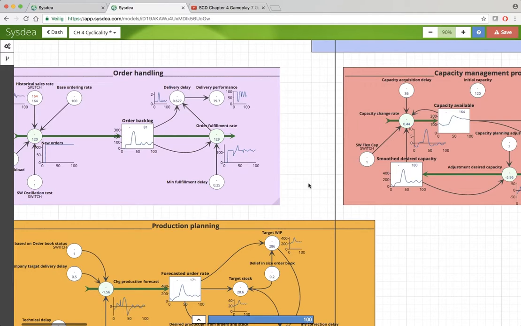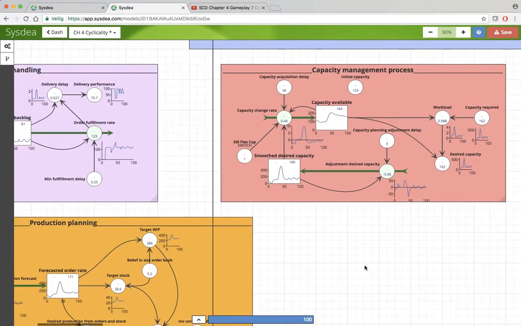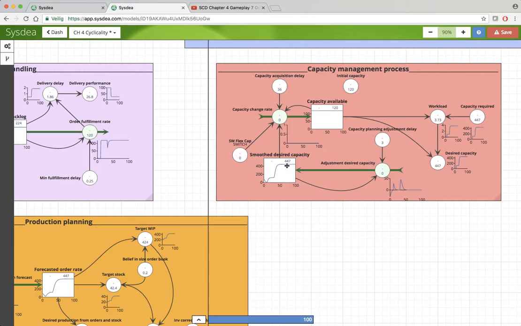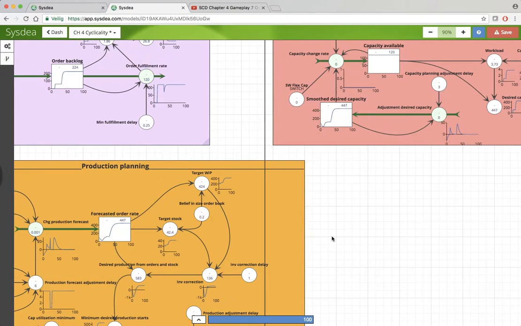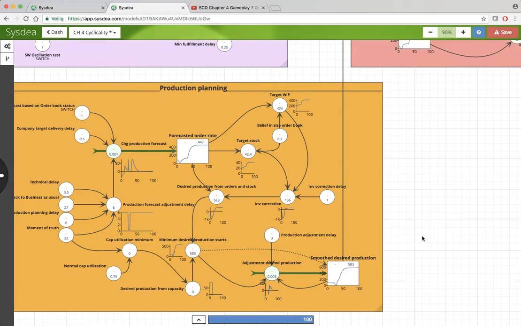Now we know from theory that oscillation occurs when there are at least two negative feedback loops with some delay in there. Now this model has many delays, but if you check step by step what delays we could change, delays in production planning, you'll find out that if you make capacity fixed, then indeed there is no oscillation anymore. The whole system comes to pretty much a grinding halt. And this shows that oscillation is really caused by the capacity feedback loop.